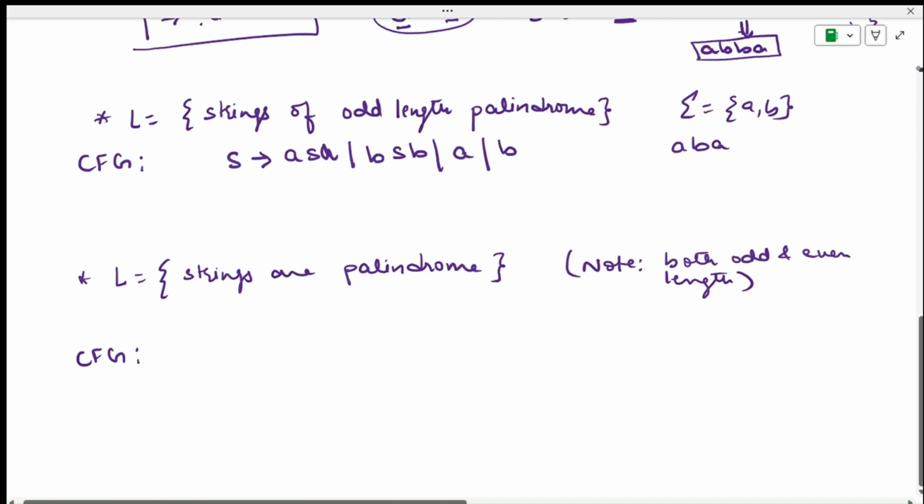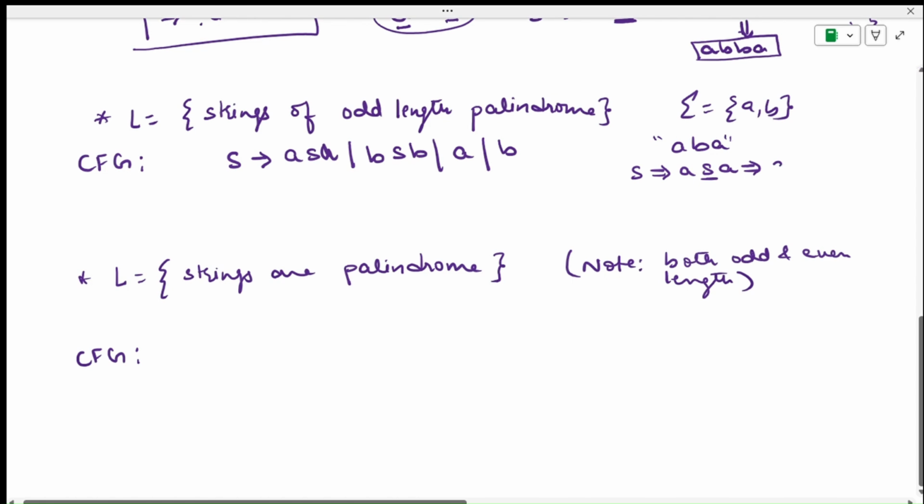Now I want to derive this string from the given grammar. I will write S is replaced by ASA and this S is replaced by B.